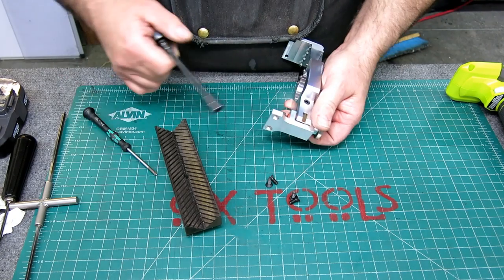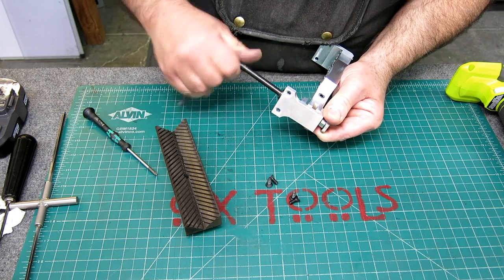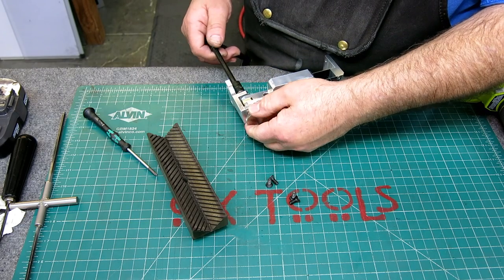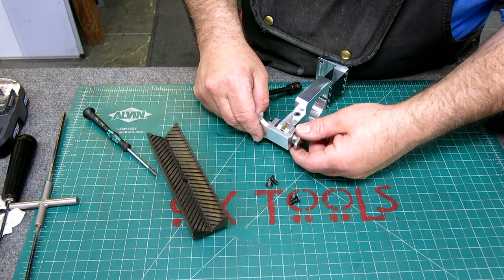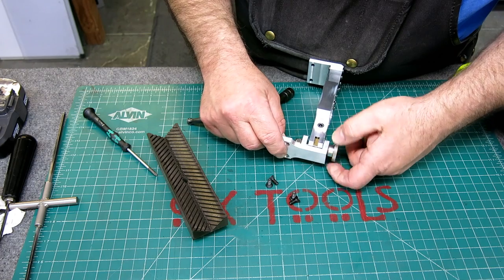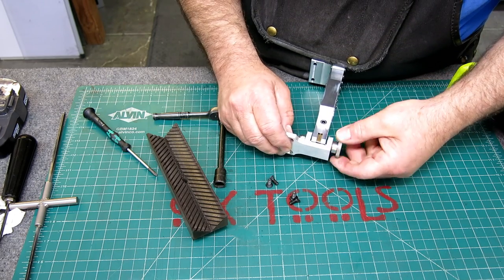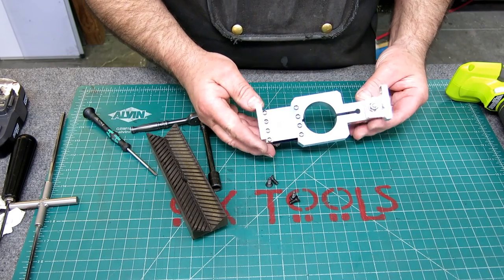Run that down. So if I'm lucky, I'll be able to hold that. And then what I'm looking for here is kind of the right amount of friction on this, right? And the lock nut allows me to tune that, and it kind of stays put. It's a little too much. What I can do is just back that off just a skosh. All right, I kind of like it. Okay, there's the sub-assembly.